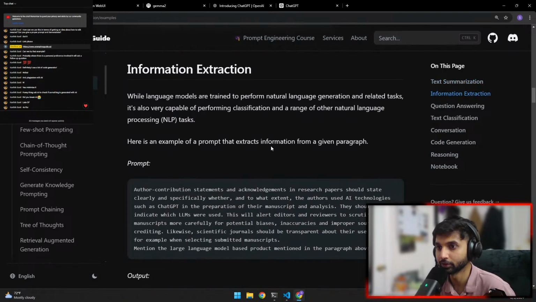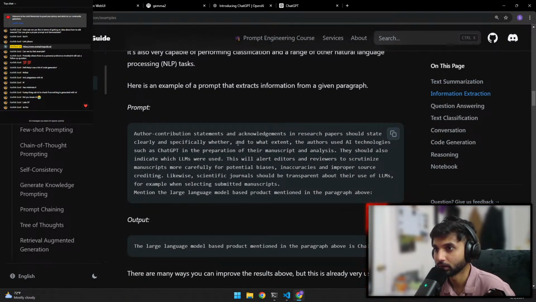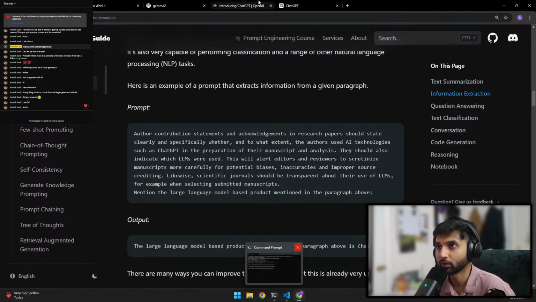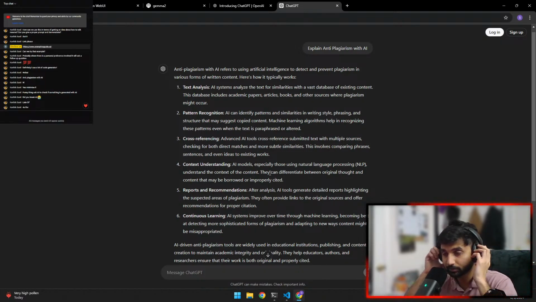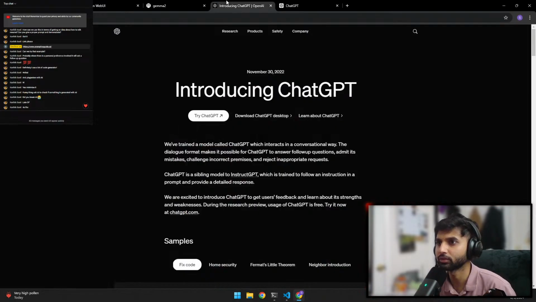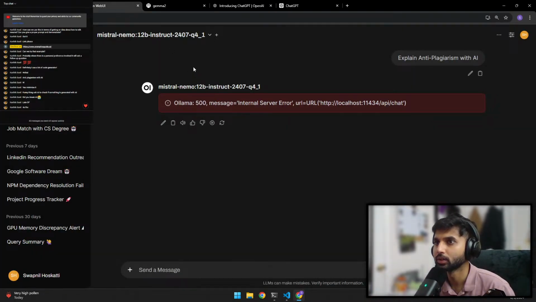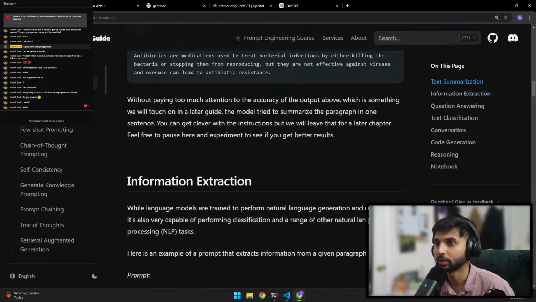Let's go to information extraction. Author contribution, blah blah blah. Mention the large language model based product mentioned in the paragraph above. What we can do is go back to ChatGPT and see if we can ask it to extract text classification, was it? Where is it? Yeah, information extraction.